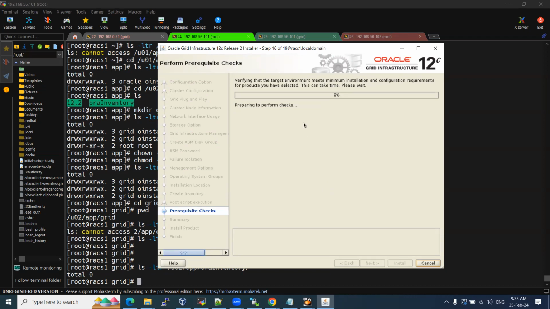Pre-checks. We will get 3 or 4 warnings or errors, which we saw in our prerequisite check step, right? That only, again, it is doing cluster verification. Again it is running, and it will give those. We'll see it. Same NTP, chronyd daemon, and resolv.conf file error or warning. Those we will get now.